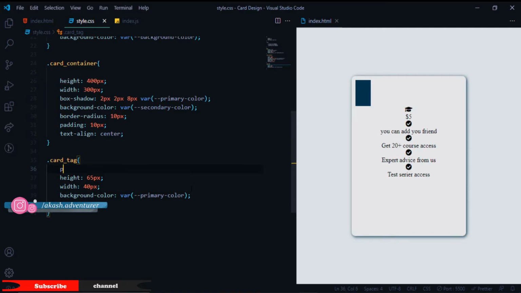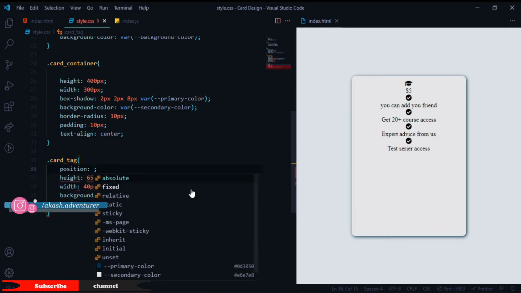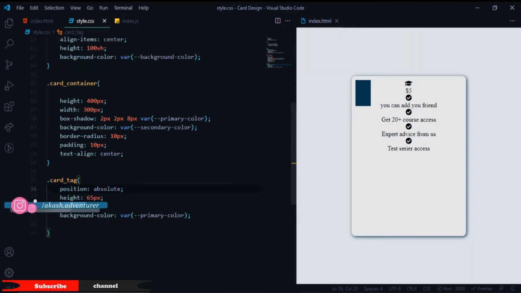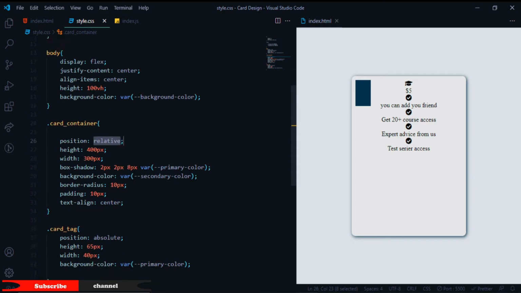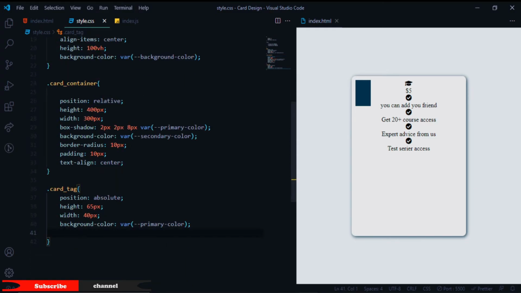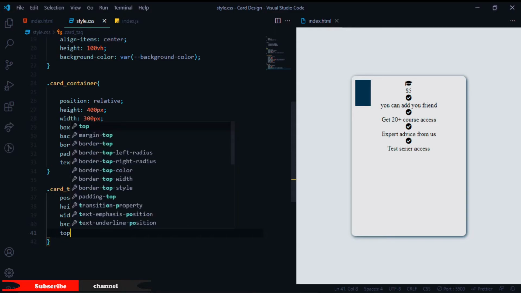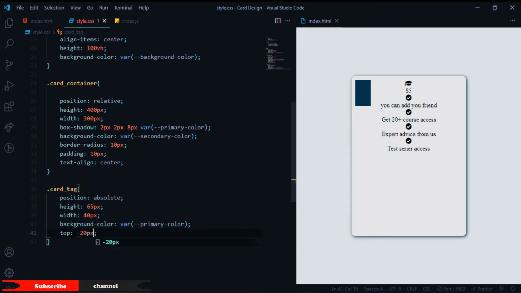We want to move it a little bit outside of the card and make its parent relative. From the top I want minus 20 px, a little bit out of the card. From the right 20 px. Now it looks good.